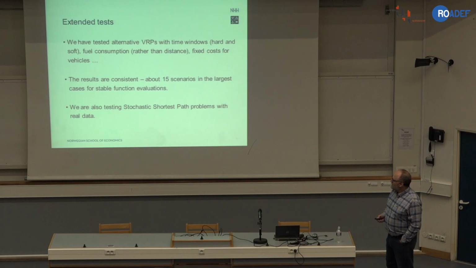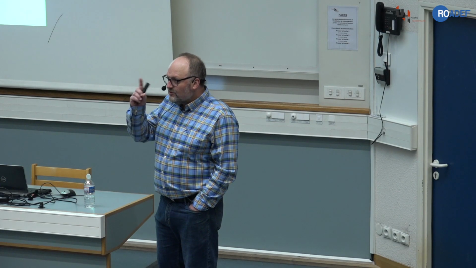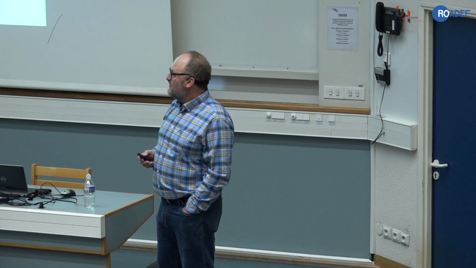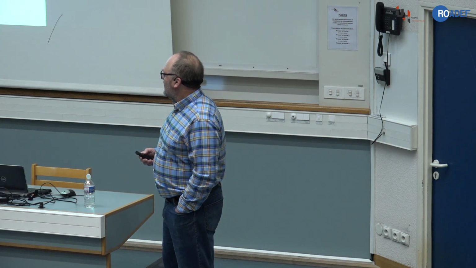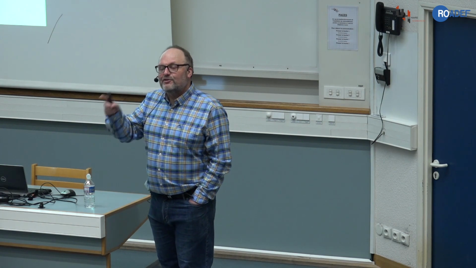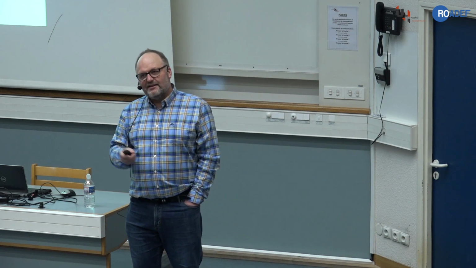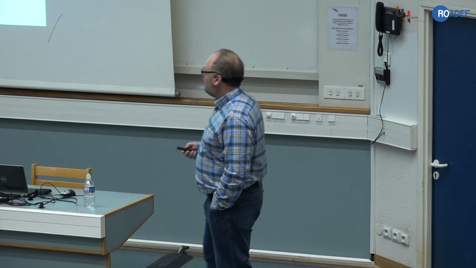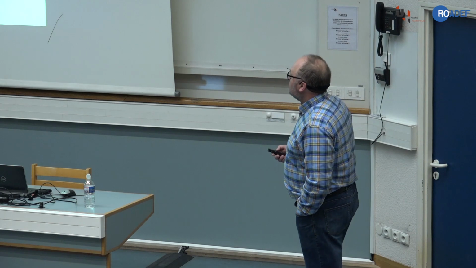We have done it on stochastic shortest path problems with real data, but only shortest path, so it's a bit weaker. I want to report on that now. For the moment, we are doing what I have talked about today, but with the real speed data from Chengdu. That's what we're doing now. But I don't have the result.